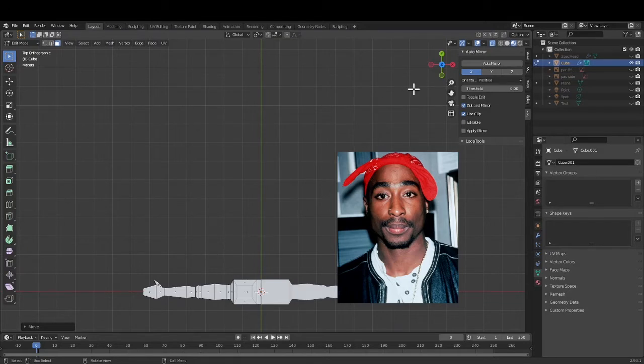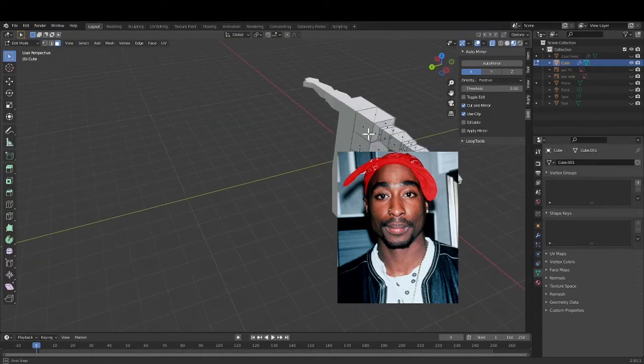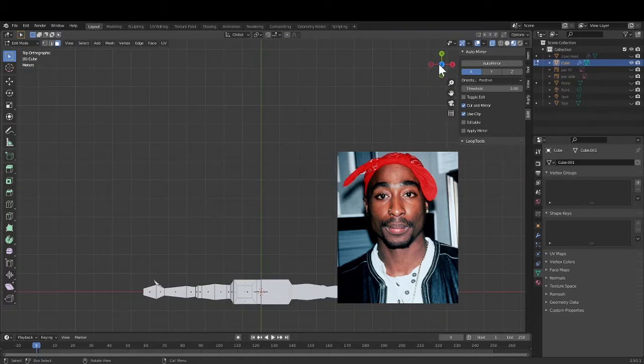And we'll go back to my rotate it. And then I'm going to scale it.